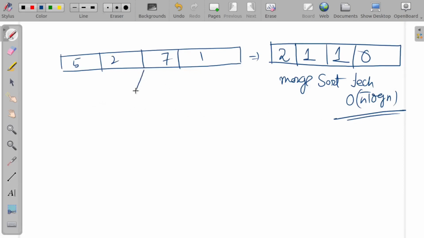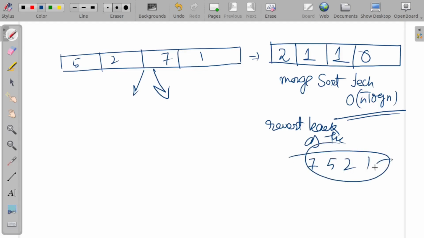So first I will break that array, and after breaking it, I will merge it back in decreasing order, that means 7, 5, 2 and 1 is the format.